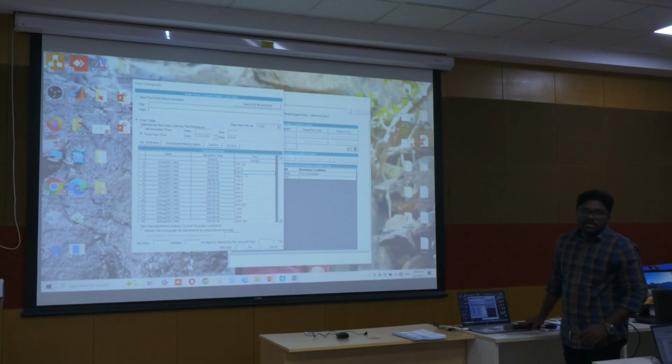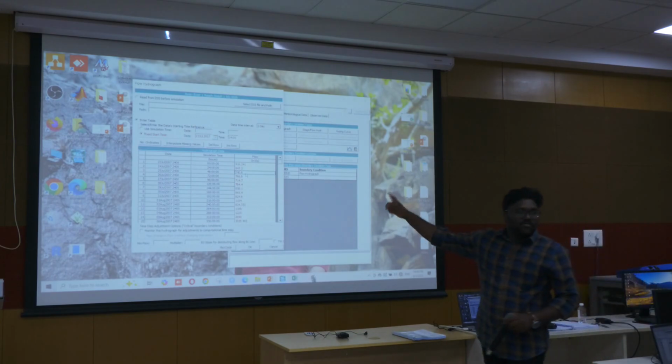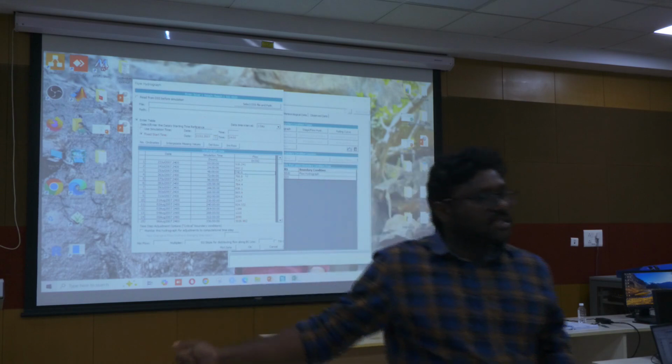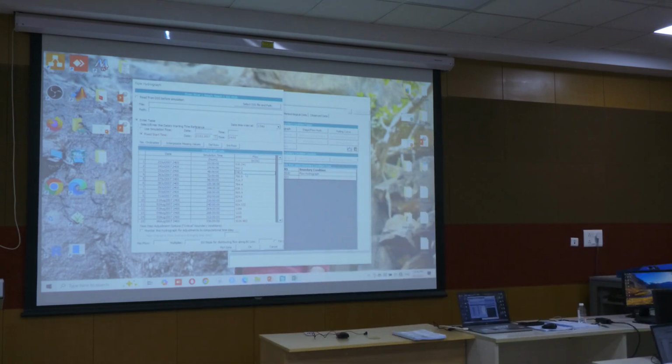Just cross check. Is the 23rd July value the same, and do the values up to 22nd August match or not? You just cross check it. Yeah, you are taking from HEC-RAS. I am taking uploaded data. That's what. Select all the rows in the column and paste it. While pasting, select all the rows.